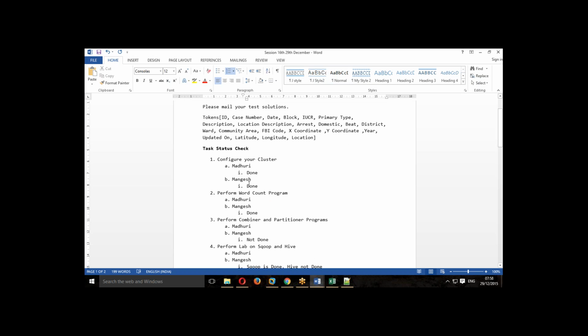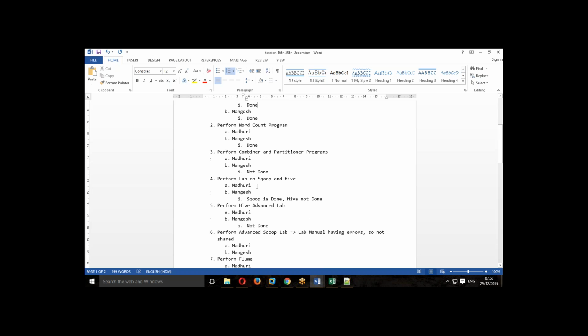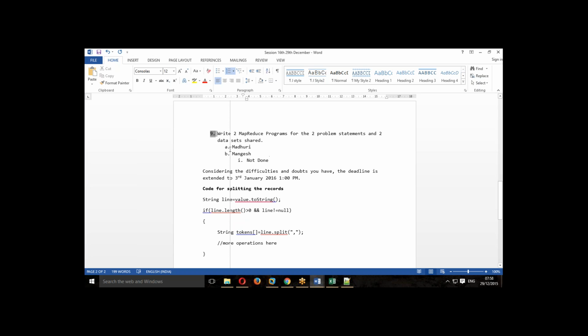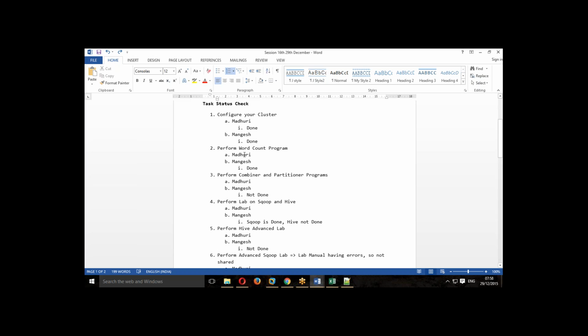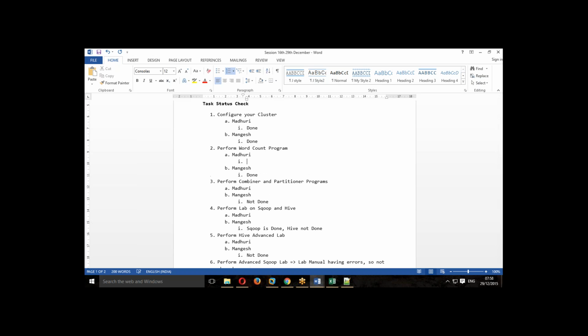Yeah, the document I had not created because I get very less time to study, so I just did the assignments only. No, okay, just show me the HDFS screenshot. I just need a proof that you have done it. It can be anything that you can get. Proper documentation is to be created only for this. Okay, then this is done. Word count program, done. So document proof for this as well.